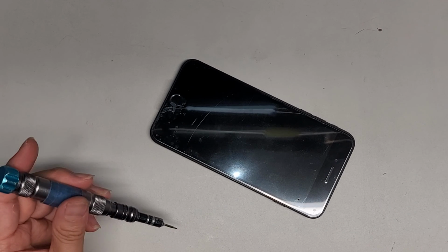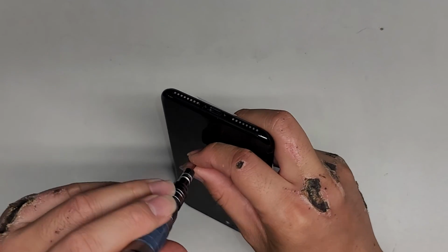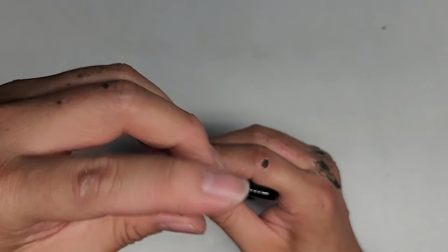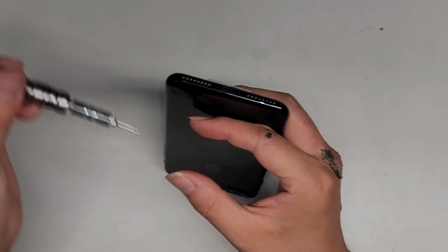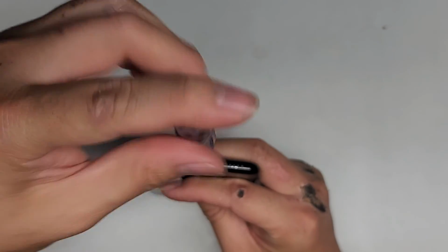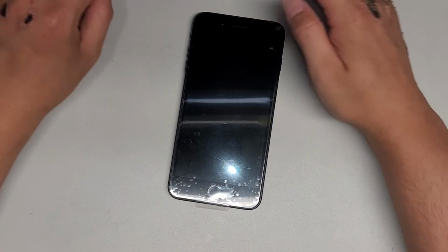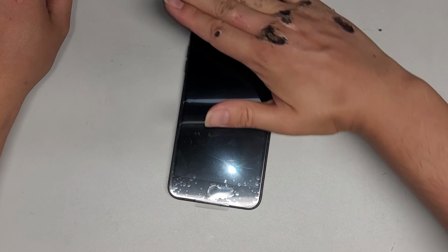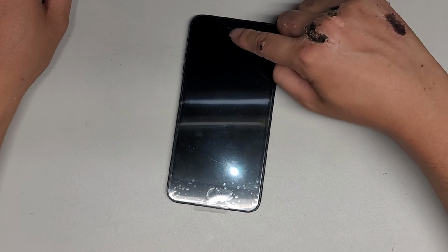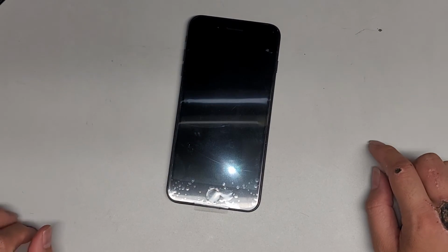Right. Oops. So the P2 bottom screws. Alright, that's pretty much it. Hopefully this video helped you guys. You want to test the camera and the sensors. Make a call, cover the top, make sure the screen goes off while you're in a call. Check the ear speaker, and then also check the front camera and the home button.